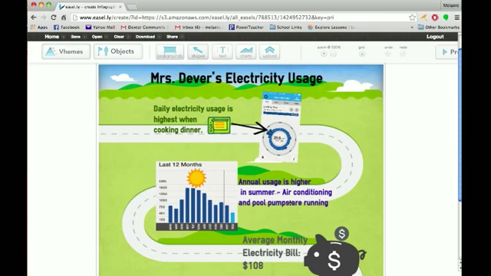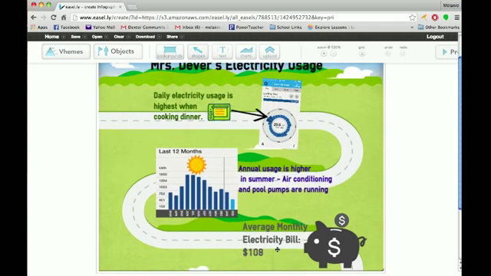The reason here, and this is included in the text, is that both the air conditioning, which uses a lot of electricity, and the pool pumps for a pool are running. And finally, following on down the road, my average electricity bill ends up being about $108 a month. As you can imagine, that's significantly higher in the summer and significantly lower in the spring. I chose a little graphic of a piggy bank. This is a pre-existing graphic within Easily to show that the conclusion of this had to do with money. It had to do with how much money the electricity cost me.